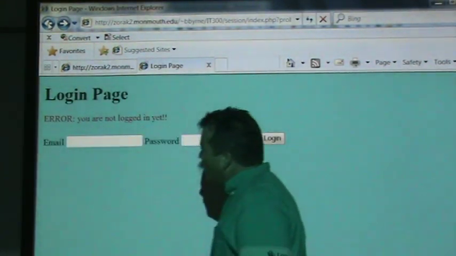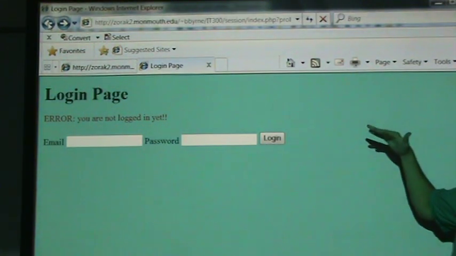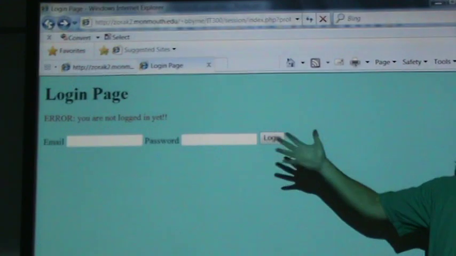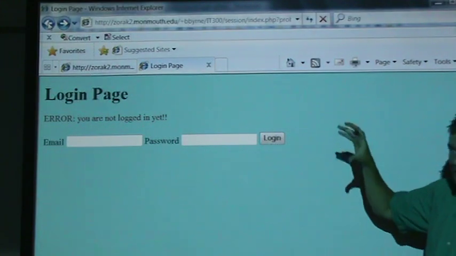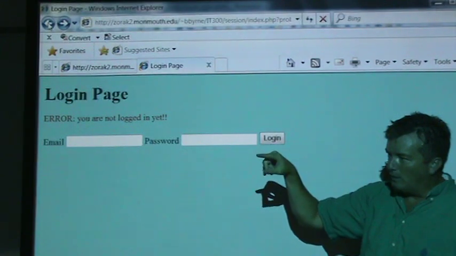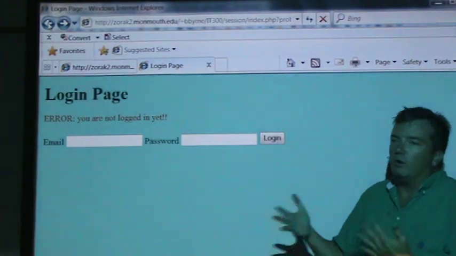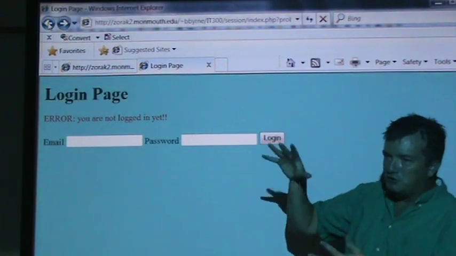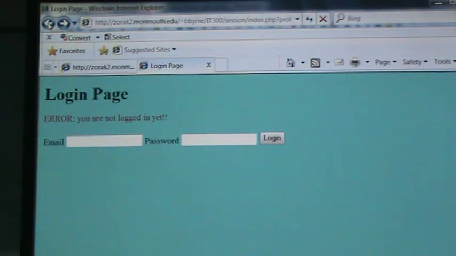So that's really kind of the whole point of this topic: every page, whether you have the authority to see it or not, has to be made available to the public. But what we'll do in the head section is through PHP, so that's actually done on the server. In the head section, we will detect if the person doesn't belong on this page. And if they don't belong, we won't send the body. So the head and the body will be on a public server, but the head will check if you're even allowed to see it. And if you're not allowed to see it, we won't send the body, we'll just send them somewhere else. And that's the technique we'll use.